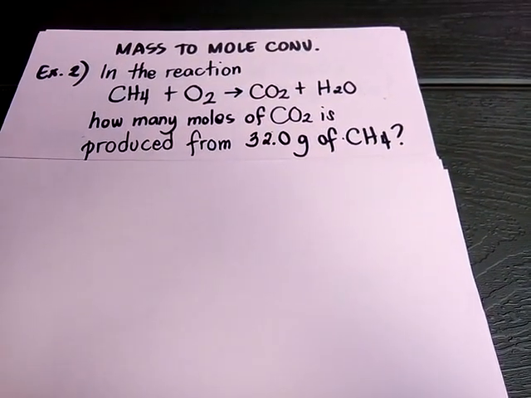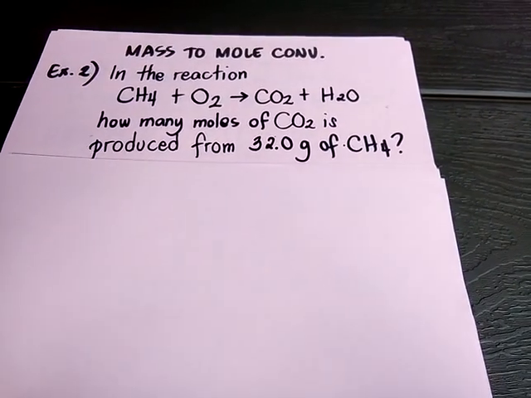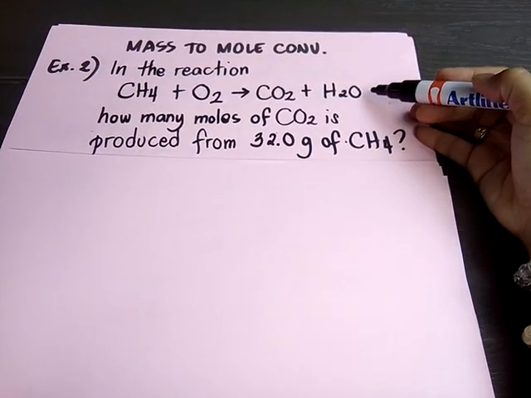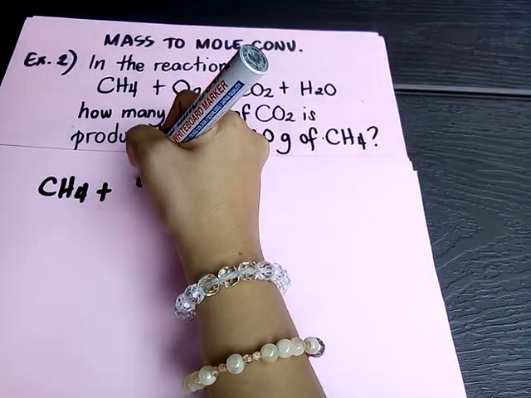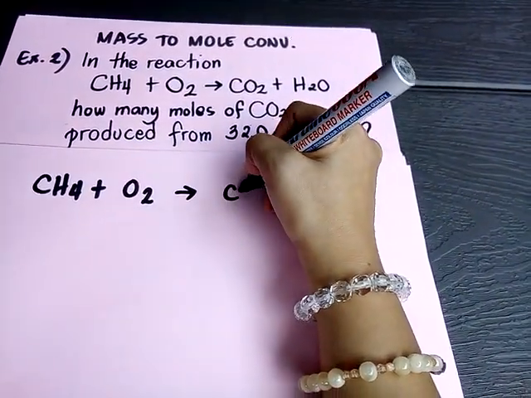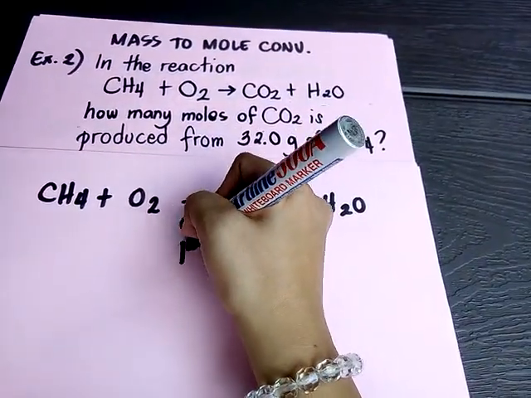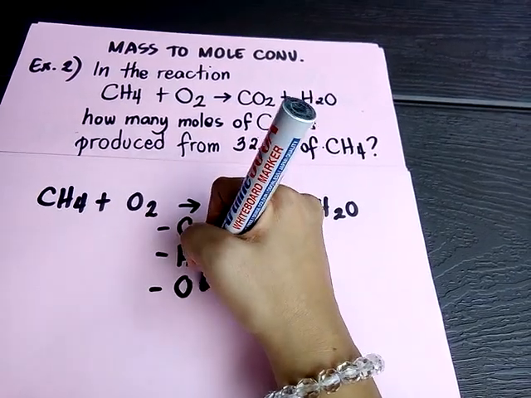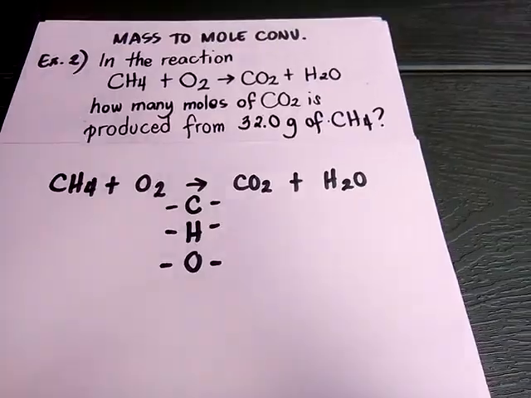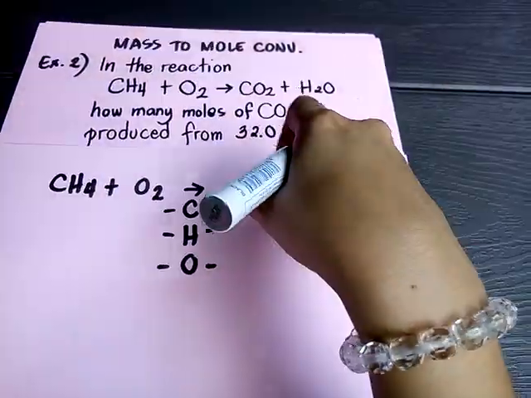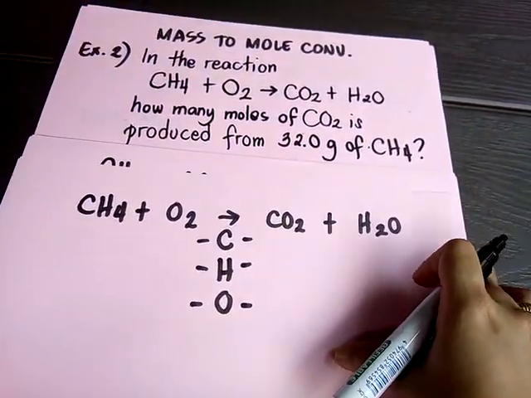One of the requirements in stoichiometry is that you have a balanced chemical equation. And if you notice, this equation is not yet balanced. Therefore, we need to balance the equation first. So, we start balancing by accounting first all the elements in the reactant and product side of the equation, because we have to make sure that the atoms of each element should be equal in both sides. So let's have carbon first.